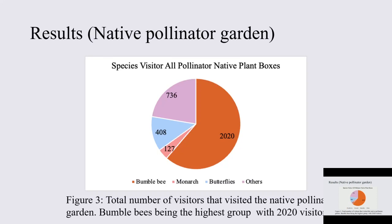We just categorized them together because it wasn't that important to see the difference between all of those. They did bring in a good amount, but it wasn't a huge deal. And then our butterflies, we had things like painted ladies and swallowtails, giant American snout nose, dainty sulfurs, orange sulfur, yellow sulfurs. There's plenty of butterflies that we got to see, so we just categorized them all together here.